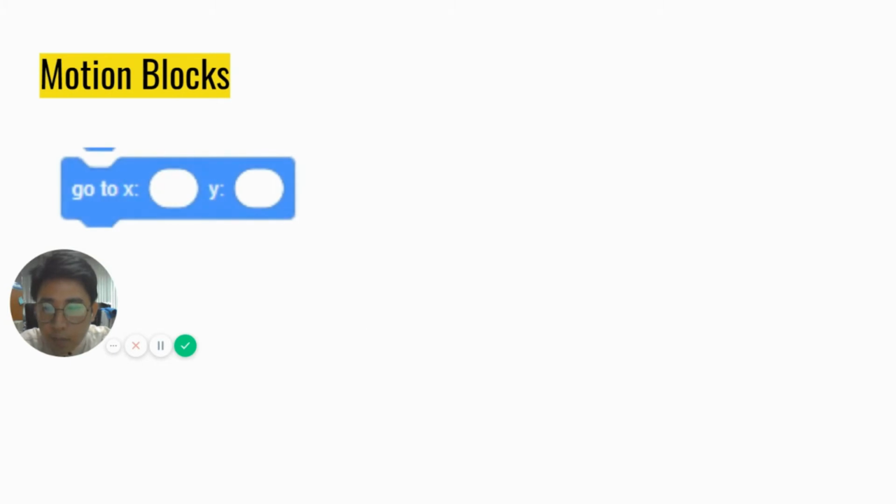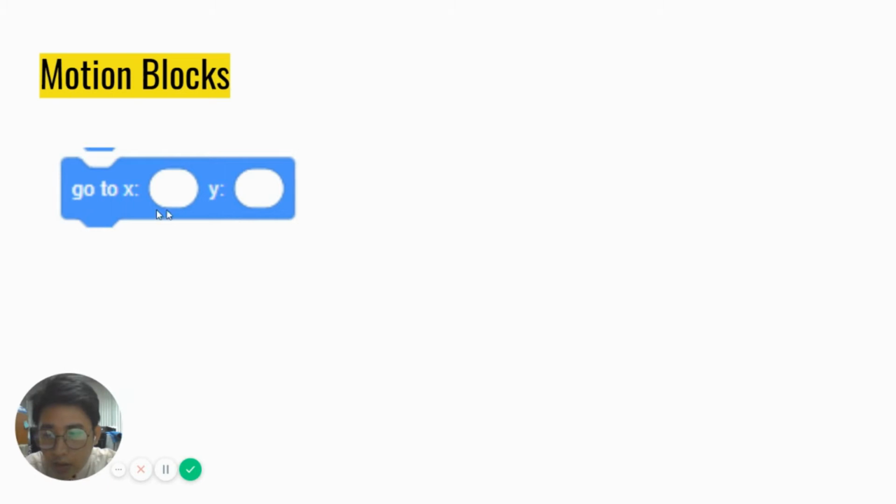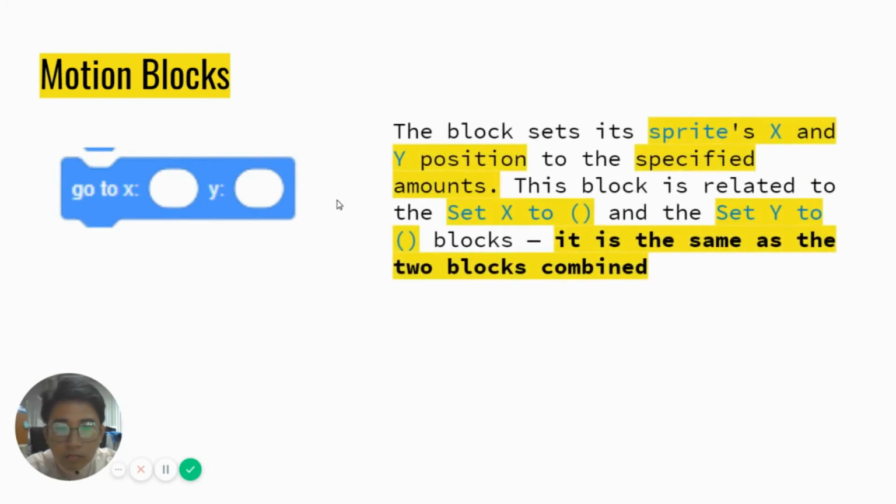I think this code you are already familiar with, go to X and Y. Here you have to provide the X and Y coordinates, and if you use this code, your sprite will go to the specified coordinates. So this block sets its sprite's X and Y position to the specified amount.